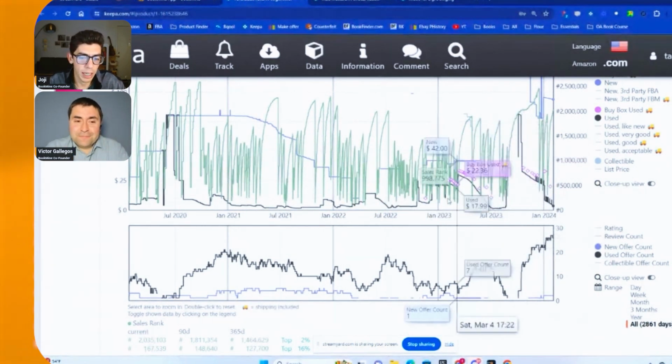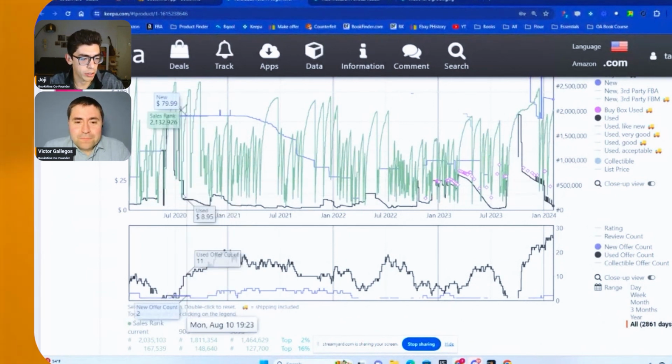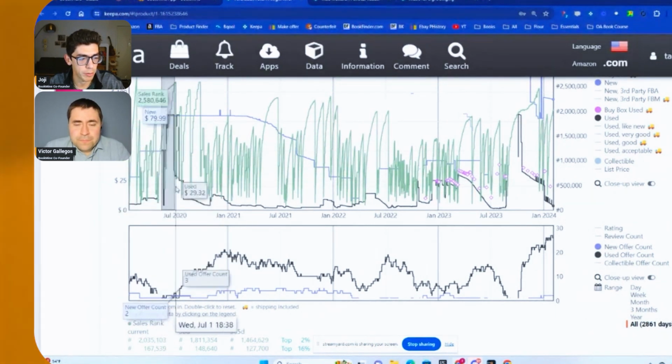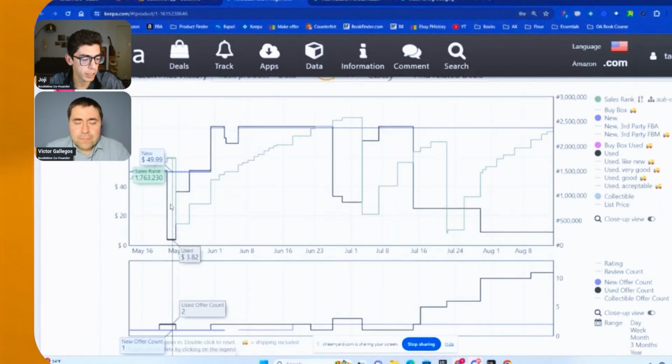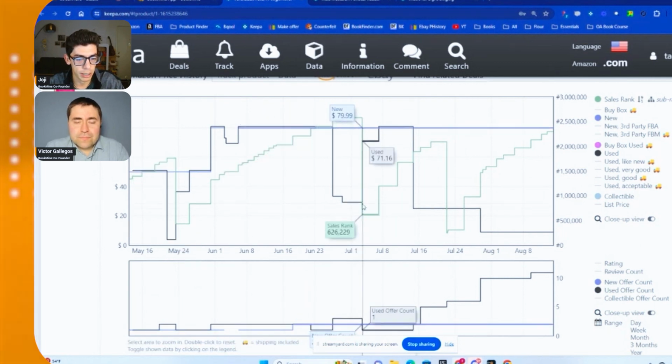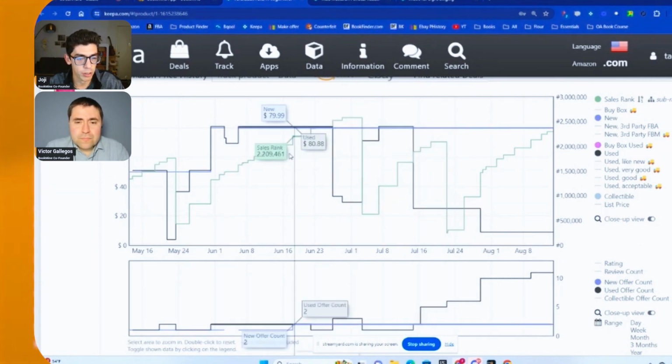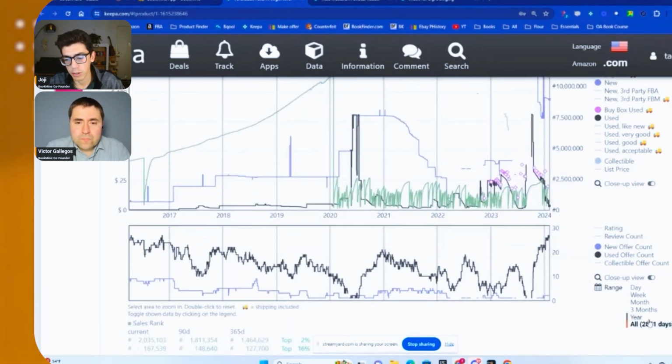Right, that's great. Something that I also like to do is zoom in when the prices are higher to see if any of those sales rank drops were at a higher price. For example, the price looks like it got pretty high up here and there does appear to be a few sales rank drops. So I'd zoom in and say, okay, here's a sales rank drop, but realize that happened at $3.80. So it's like, okay, that's probably a $3 sell. It looks like this one dropped at 29 and this one was also at 25. So it looks like we didn't actually sell at that $80 mark. But for me, I like zooming in like that.